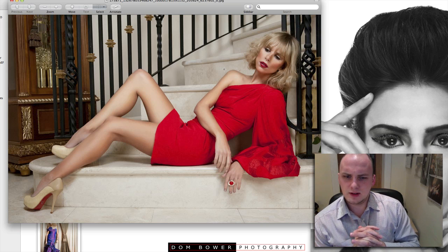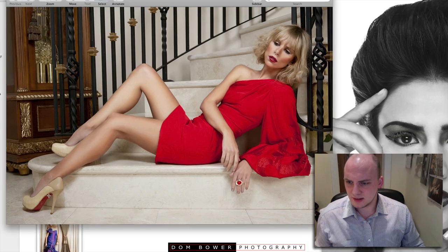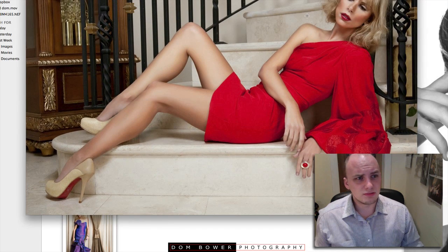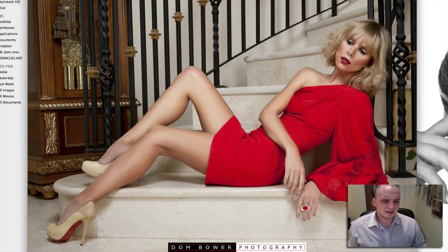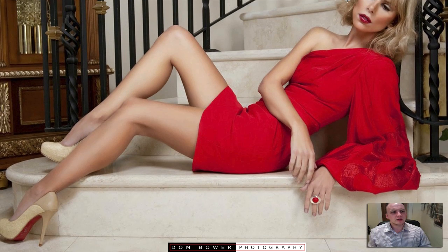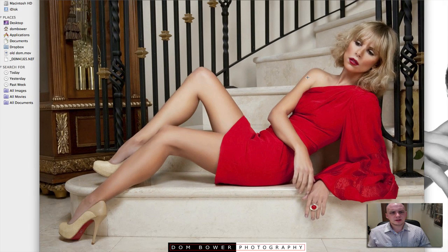But yeah, I'm loving the addition of the bright red ring and the red underside of the shoes. And I like how she's lying there. She's got great position. There's no arms out of place or anything like that. I think that all looks pretty sweet. Is this a little bit of a magic hand coming out of the cloth? I don't think so. I think everyone would understand that that is the arm from that. Yeah, good. I like it.